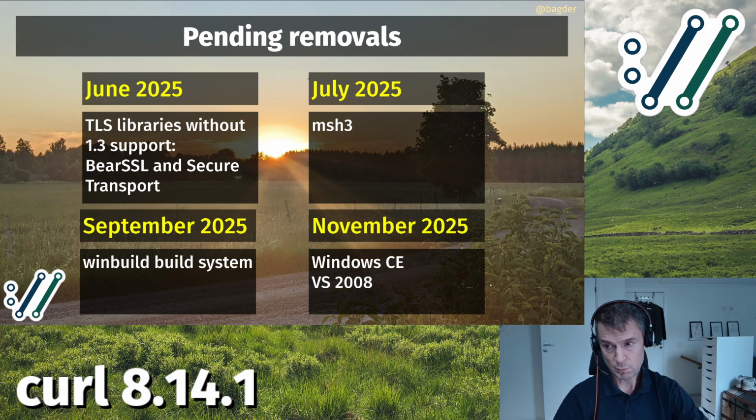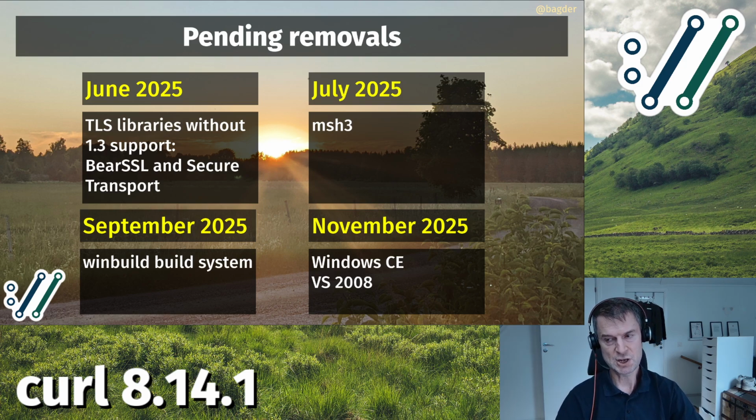And then in November, we're going to remove support for building curl for Windows CE and building curl with Visual Studio 2008, which, as the name tells, is a really old build setup compiler. There shouldn't be that many users still stuck on that old version. We have kept the support for 2008 just because that seems to be pretty much the last one you can build Windows CE stuff with properly. But when we drop Windows CE, we also drop support for Visual Studio 2008 in November. And when it comes to all of these pending removals, we might change.